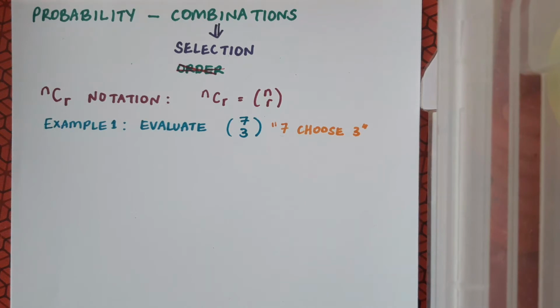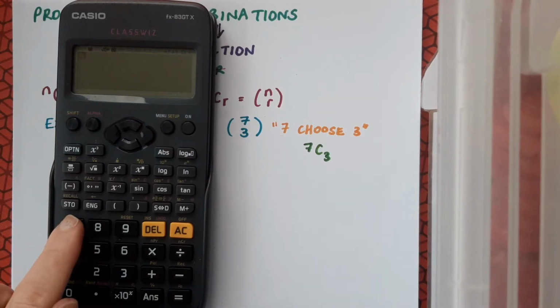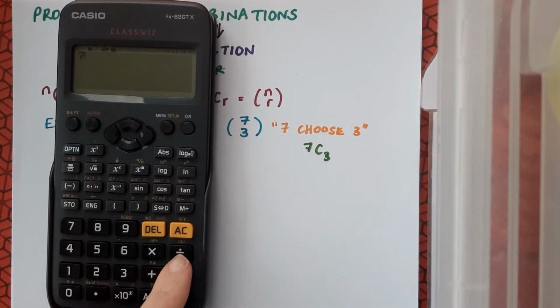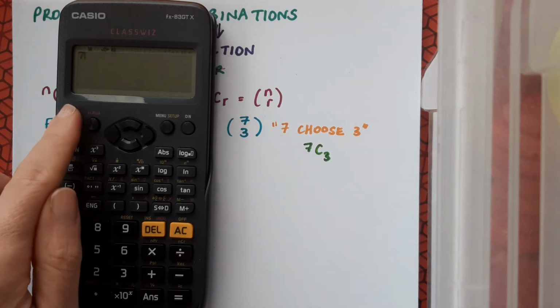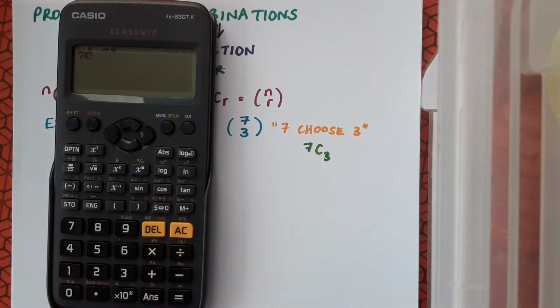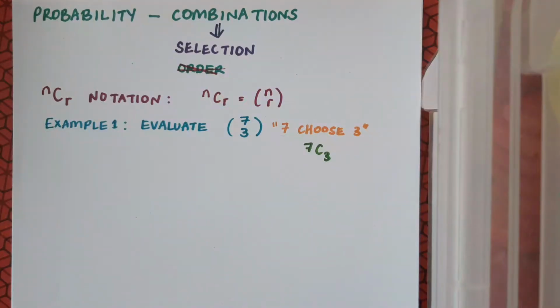And of course we can use the nCr button on the calculator for this and just type in 7 choose 3 like this. So I put in 7 and then the nCr option is just directly above the divide button. So shift, the divide button, you can see the C pops up on the screen, and then 3 equals, and my answer is 35. But it's also good to know how it works. So let's look at that now.